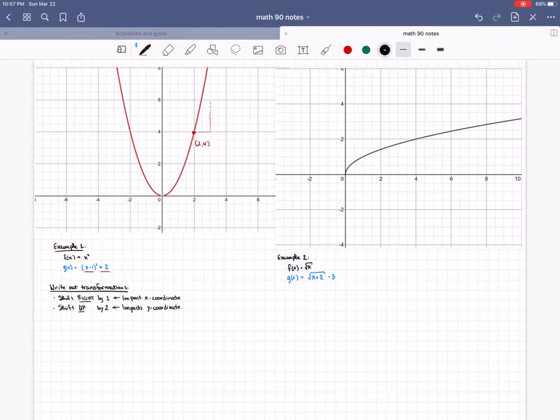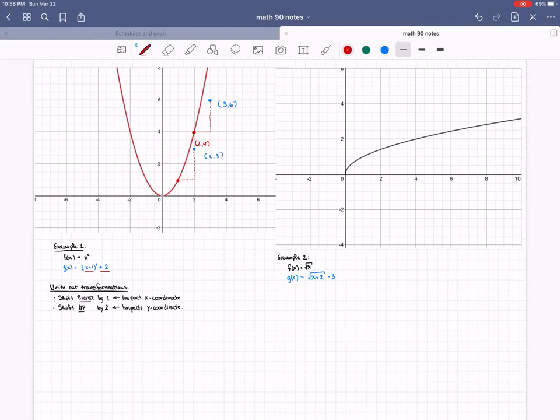Our tradition so far has been to graph g in blue, so I'm going to put this point in blue. This point is (3, 6). So (3, 6) is the point you end up with if you start with (2, 4) and go right 1, up 2. Okay, let's do a few more. Here's another one, (1, 1). We're going to go right 1, up 2. There we go. That lands us here at the point (2, 3).